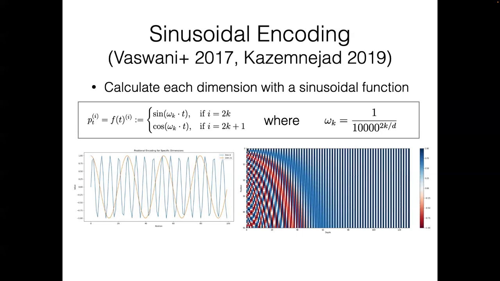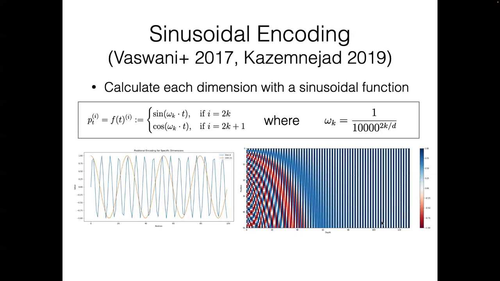So the basic idea is you have some high dimensional vector, and then each position is changing in time. Some dimensions are fluctuating very fast. Some dimensions are fluctuating more slowly. And for any position in the sequence, you get some unique combination of the sines and cosines. This is visualized here. On the x-axis, we have position in the sequence, and on the y-axis, you can see what vector representation it would get with this encoding scheme.